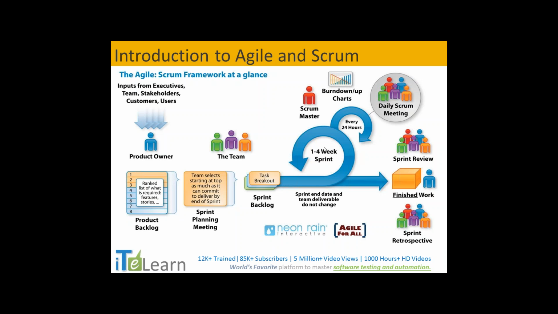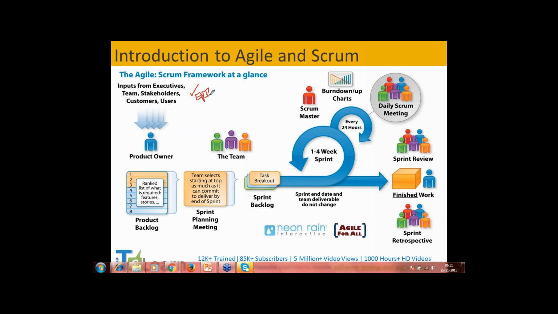Now what happens in these Scrum methodologies is that previously we used to get the requirements from the customer in the form of a business requirement specification called BRS, which used to be converted into a technical SRS document. That concept no more exists. There is no concept of BRS, no concept of SRS in the world of Agile. What you get, as you can see in the top left corner, is the requirements from the customer here. You will get the inputs from the executives, the team, the stakeholders, and customers. There are different stakeholders from whom you will get the information on what you have to develop, in the form of epics. So it will come as something called epics.